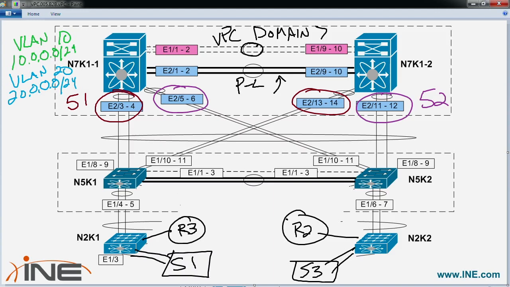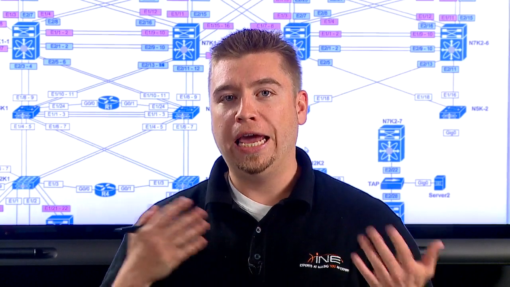Now, from the perspective of multicast, what we're going to look at first is flows that are happening within the same broadcast domain, where we have a sender and a receiver both in the same VLAN, and we're forwarding the traffic over the VPC. And then we're going to look at some routed designs when we have Layer 3 multicast routing, so we have to go through multiple Layer 3 hops, which means that we're going to be running PIM. And we'll also see that VPCs do have some limitations as to the multicast applications that they can use.